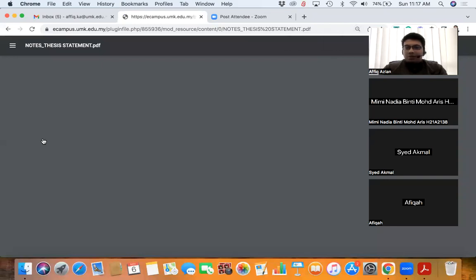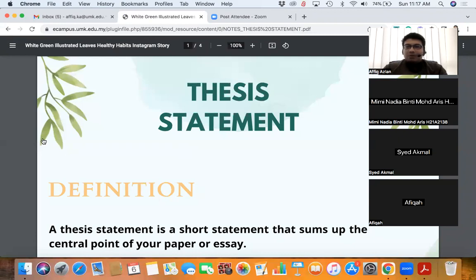Now we'll take a look at the content of the structure of an academic essay as well as the thesis statement. As mentioned just now, the thesis statement is located in the introduction paragraph, in the last sentence of an introduction paragraph. But if you read an article somewhere on the internet, you can also find the thesis statement. If it is a good essay, a good article, it can be in the last sentence of the introduction paragraph.